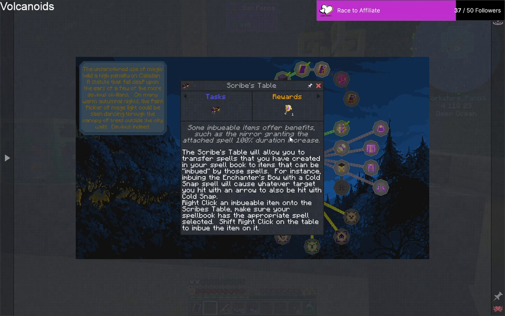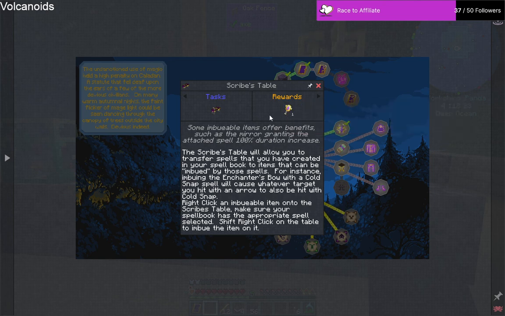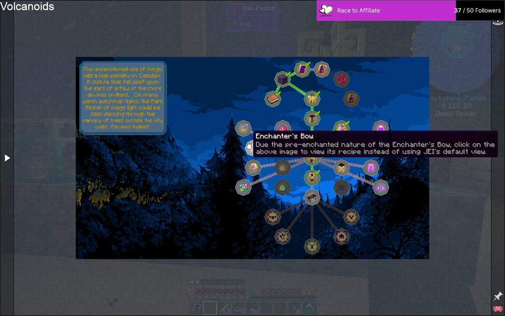So, the mirror grants the attached spell 100% duration increase. So if I put a spell like, say, health regen on the mirror, if I cast it with the mirror, it would last twice as long as if I cast it with the book. Very interesting.